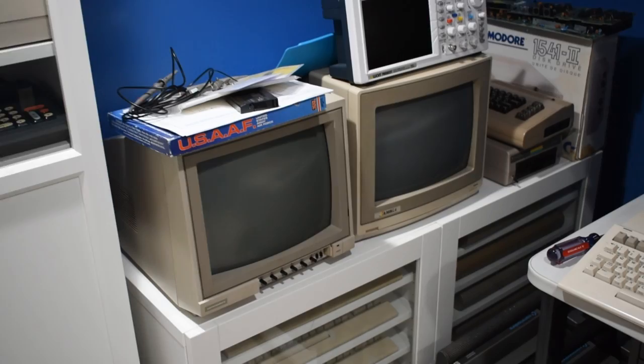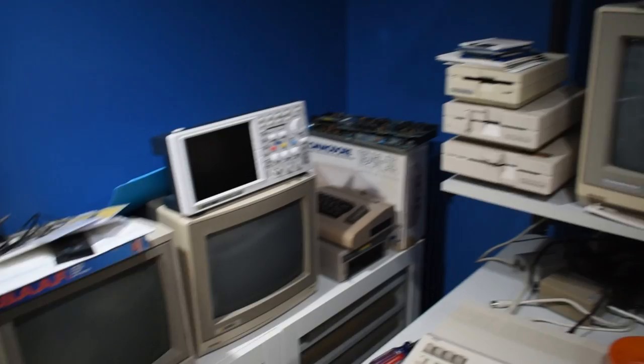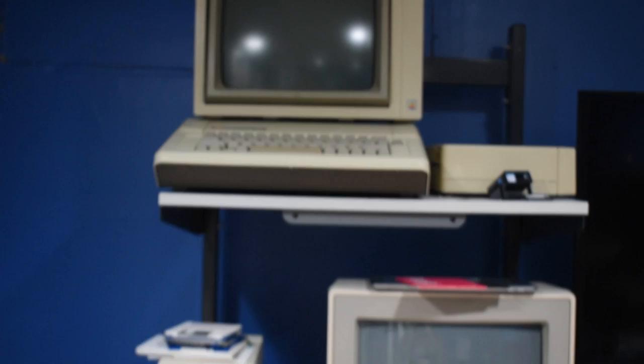There's an old oscilloscope and some equipment that I've repaired in the past with some fun mods to it. This is my game playing station — generally where I get in and play some games. I've got a 128 with all the drives and all the fun stuff, and then at the very top, my son's Apple IIe.